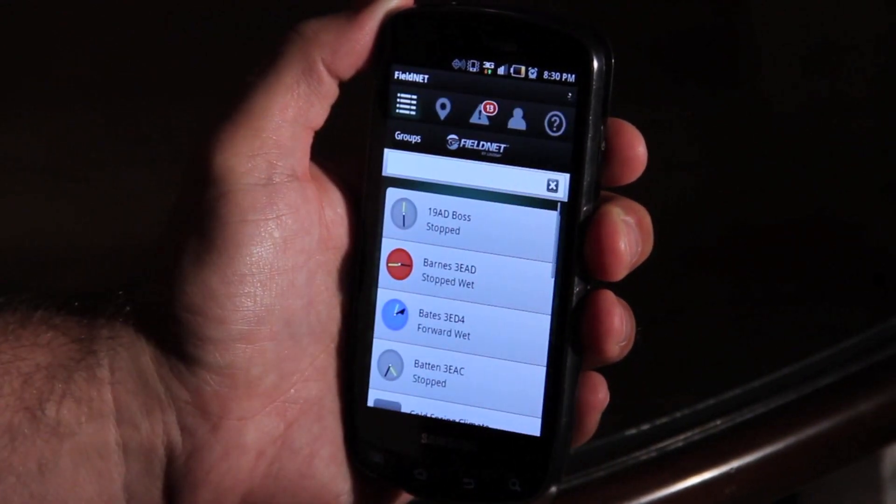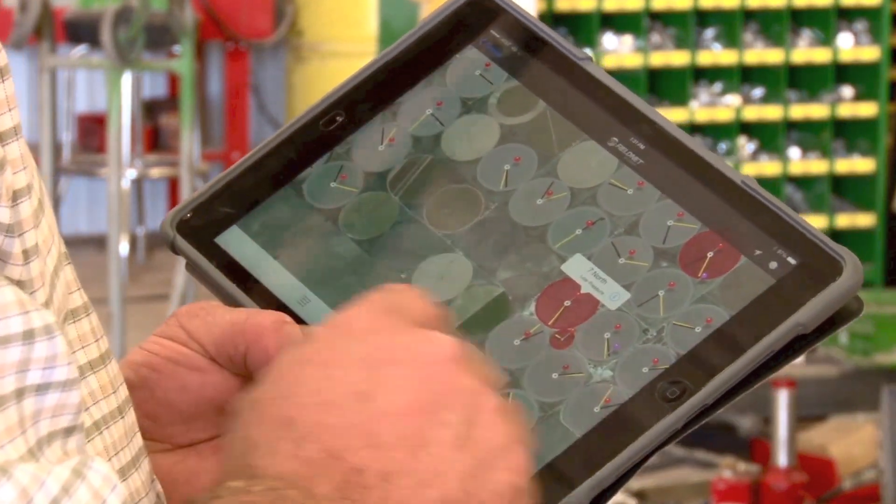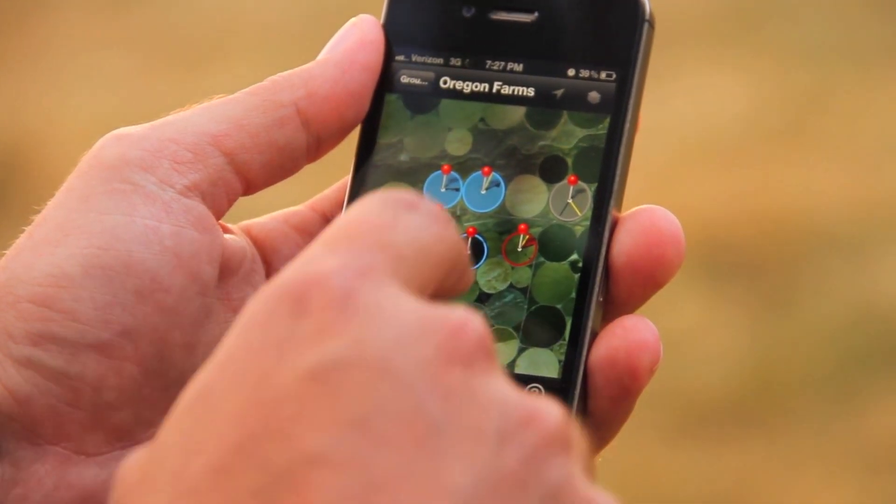After they've used it for a little while, they have all said, 'How did I get along without that?' I've got people out here that are 55, 60 years old. My dad — born in '73 — has email problems, and he can pick it up and whiz right through the whole thing. He uses it just as much as anybody else at this place. He was like, 'Oh yeah, put it on everything.' I have yet to find anybody that picked up a phone with the app on it that couldn't quickly figure out how to use it.